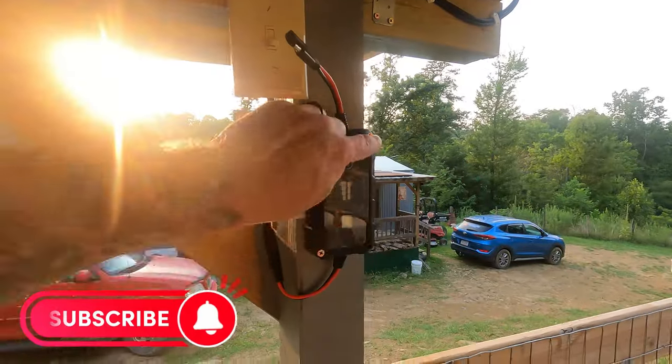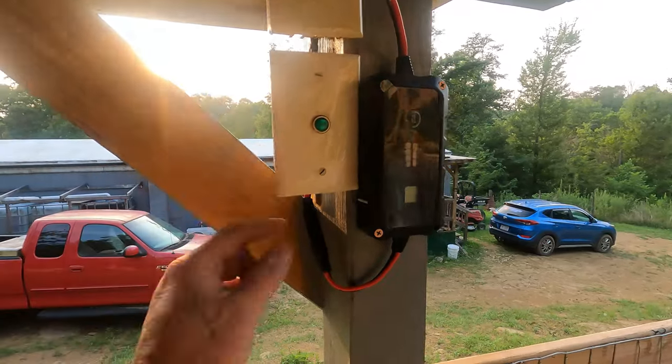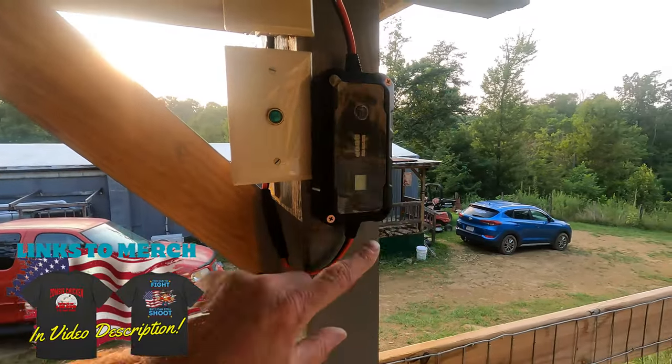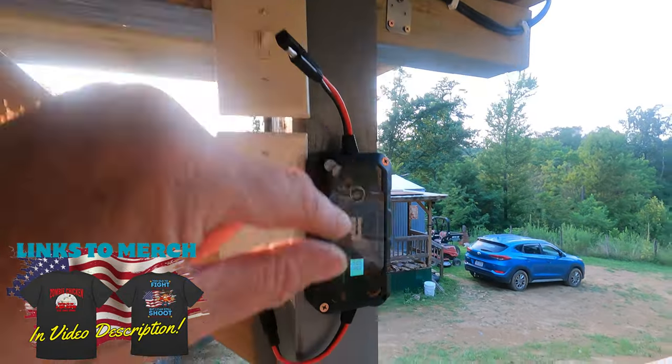Alrighty guys, I just got this mounted. I have not tried it yet. I plugged it up right here, the wire coming out of here into here, the input. Okay, switch is off, let's power it on. And it came on.